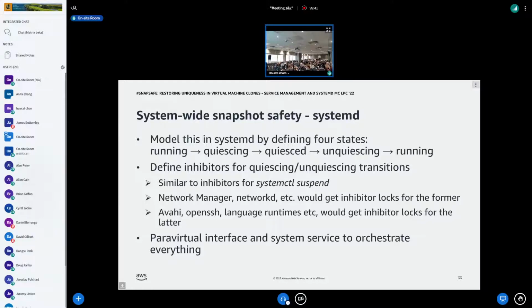Oh, you want to, for example, be able to launch... Let me just give you a super simple example. SSH daemon. You want to be able to boot a full Linux system that has an SSH daemon running, but after that snapshot, you kind of want to have a reseeded host key because that should be unique for a different VM, right? So you want to be able to stop that SSH daemon before you go into this synchronization state, and then once you come back up, regenerate the key or generate a completely new key, and only then start SSH daemon again, and then you can log back in.